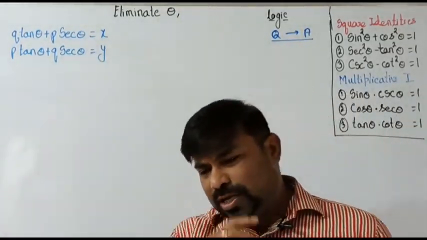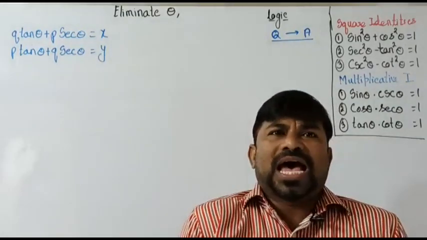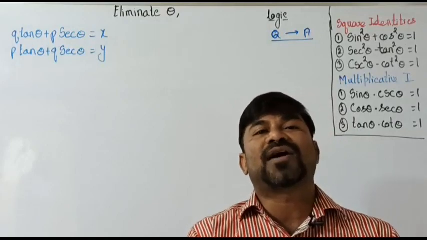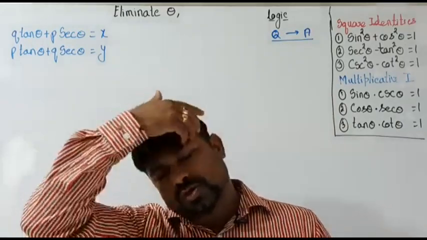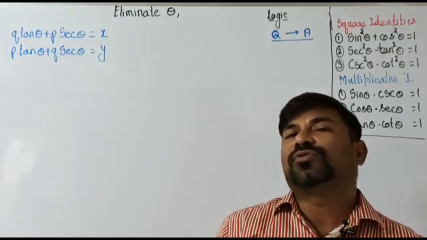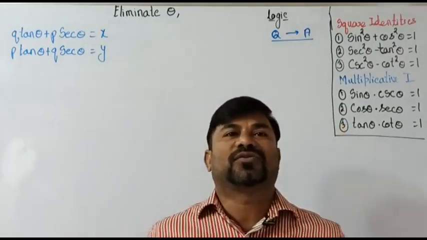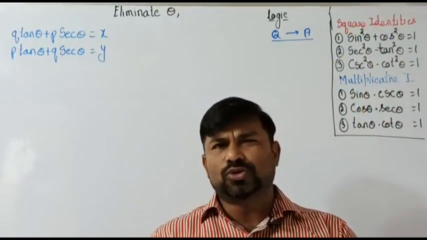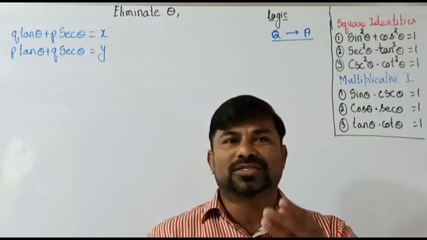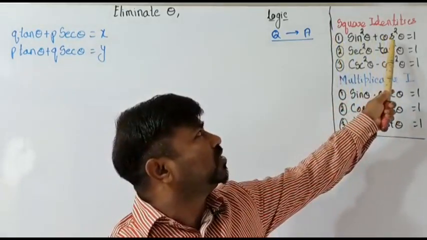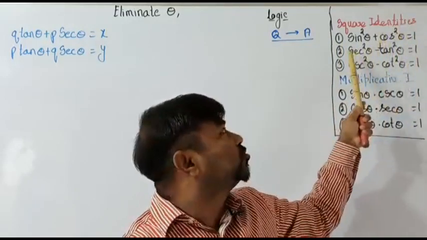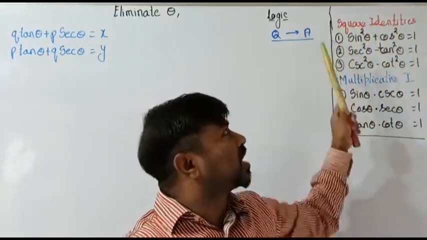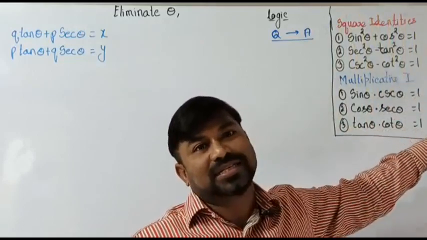Eliminate the theta. While dealing with this one, as the question is in trigonometry, obviously we have to start from trigonometry, that is, by taking the formulas present in trigonometry. So what are the formulas? Generally, the formulas we come across while dealing with such category of sums are square identities or multiplicative identities. Why did I choose only square identities or multiplicative identities? You can check it out: a trigonometric formula is becoming a number. All the trigonometric values are converting into a number, which means we are eliminating the theta.